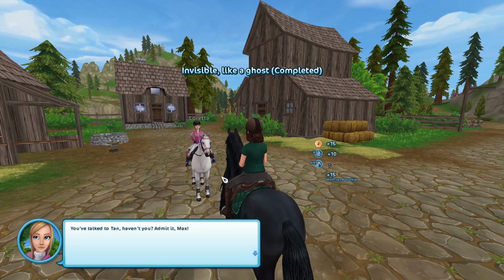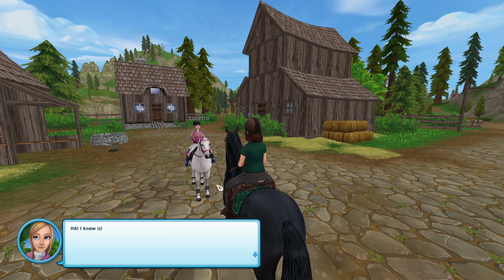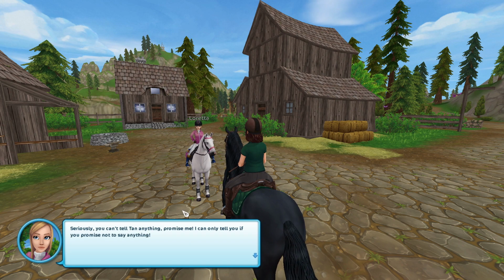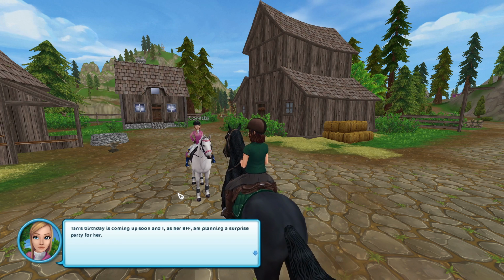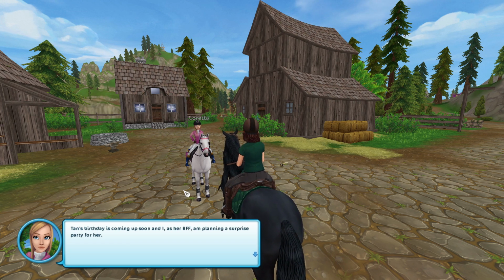You've talked to Tan, haven't you? Admit it, Max. Ha! I knew it. Seriously, you can't tell Tan anything. Promise me. I can only tell you if you promise not to say anything. Thanks. Tan's birthday is coming up soon, and I, as her BFF, am planning a surprise party for her.